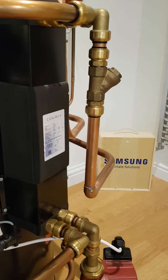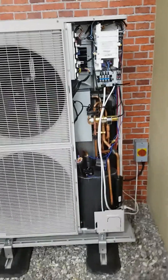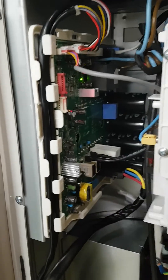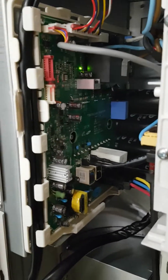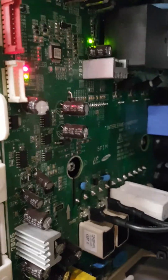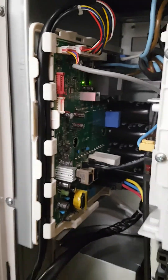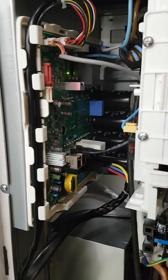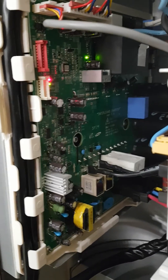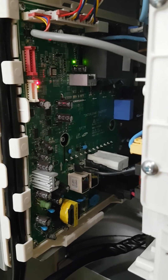The last thing we need to look at is the outdoor unit. On the outdoor unit, if we take off the lid, we need to look very carefully at the inverter board, which is the big one at the back. Please be very careful — it's very high voltage. What we're looking for, quite simply, is LEDs flashing. If I look inside, you can see a green LED at the back, a red one constantly lit, and the green one flashing. This tells me this PCB is okay and working fine. If the LED sequence is anything different from this, there is your problem — the inverter is faulty, which is causing the unit to work very hard. You need to give us a call and we'll sort you out a new inverter PCB.